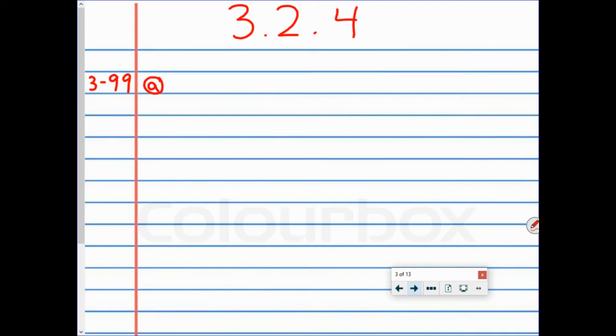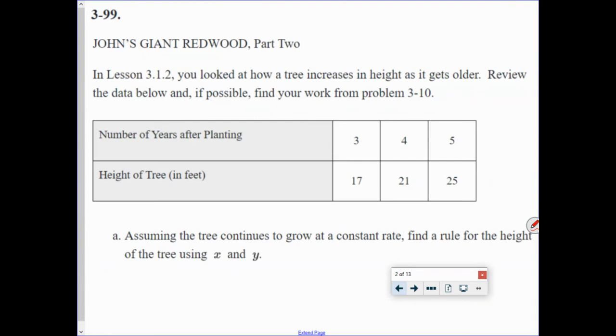So your paper should look pretty much like this. Some of you have a very neat and organized way of showing work. I don't mind if you keep doing that as long as it looks pretty close to this. However, some of you, it is a mess. And if it's a mess, I want you to focus on doing exactly how we're doing it here. I know that's going to be very different for some of you, but for the next couple lessons, I'm going to have this lined paper, and I expect to see your paper very similar to mine. So here we go, problem 399.